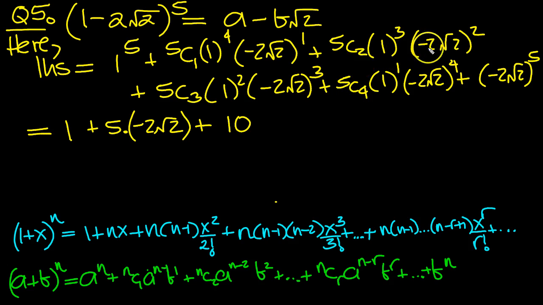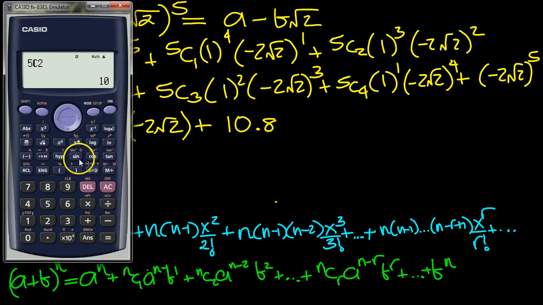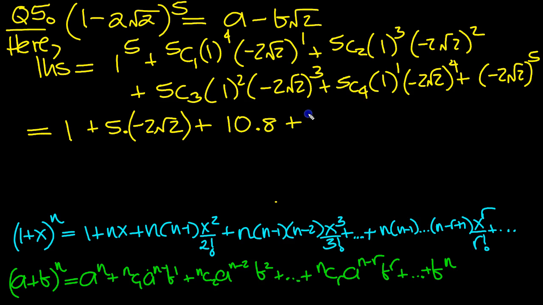And then 1 cubed is just 1, -2√2 times -2√2, the minuses will go, 2 times 2 is 4, and then √2 times √2 is 2, 4 2s are 8, so that's times an 8. Then 5C3, 10, so it's plus 5C3, plus 10. 1 squared is just that. (-2√2) cubed will be -2 cubed, which is -8, times the √2 cubed, which is 2√2, isn't it, when you cube √2? So we've got those constituents.